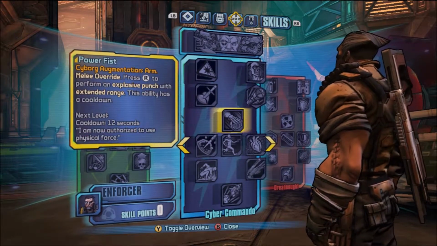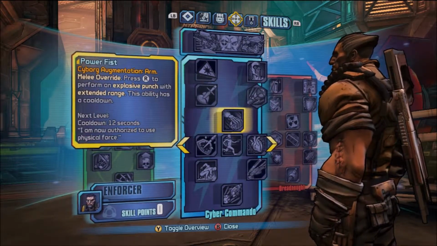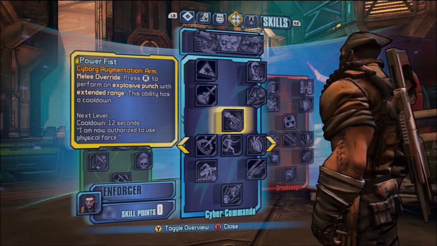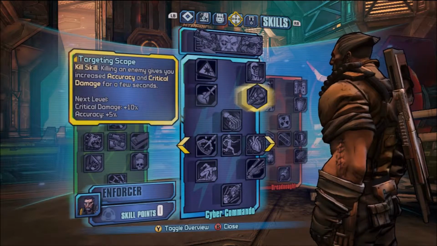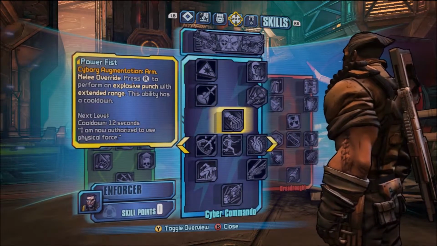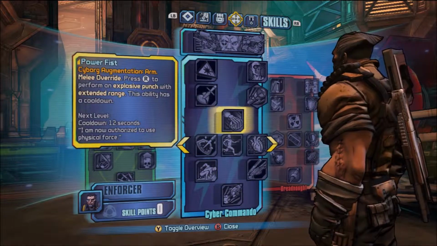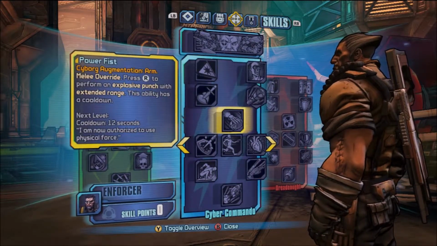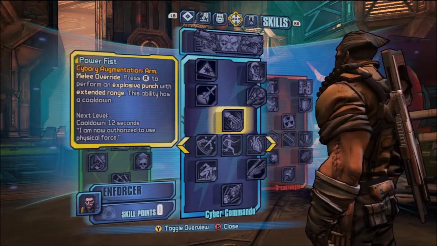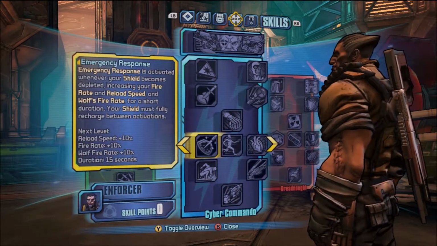Power Fist augmentation, melee override, form an explosive punch with an extended range. That's very no thrills, melee override. Not a massive fan of it. I'm often a bit skeptical of the melee overrides. The others have looked quite good. This one doesn't seem to really tie in with any other skill, so I'm not a big fan of that at face value.